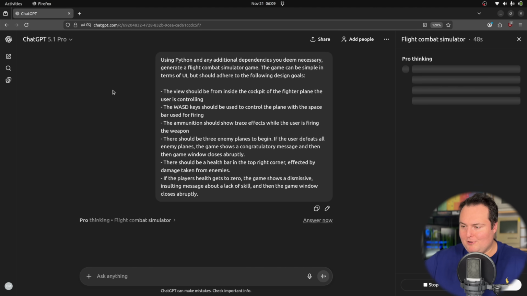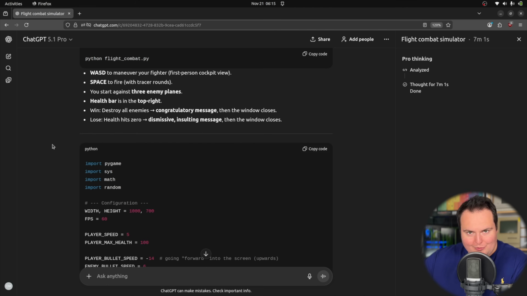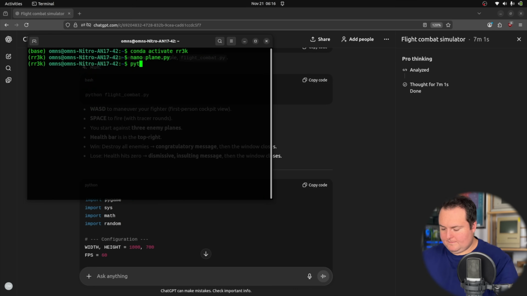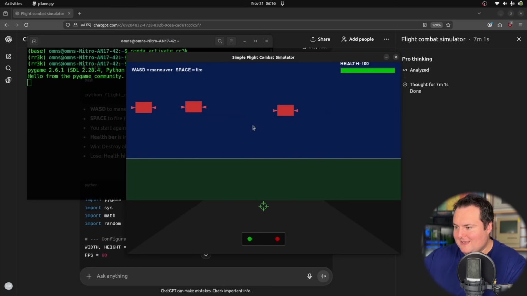So it will overall perhaps be an interesting result, and I have told it it can use any dependencies that it would like, so we'll see if it gets exotic at all in terms of the packages it decides to use. Okay, we've received a single script using Pygame. It gives us the instructions on how to install Pygame if we don't have it, as well as just what it put in, which is basically what we asked for, including the dismissive insulting message if the user loses. So let's check this.